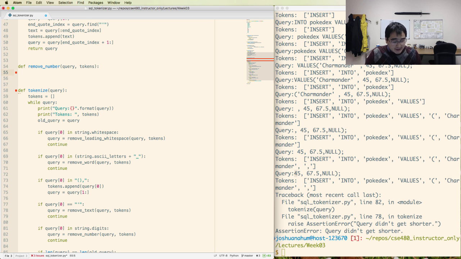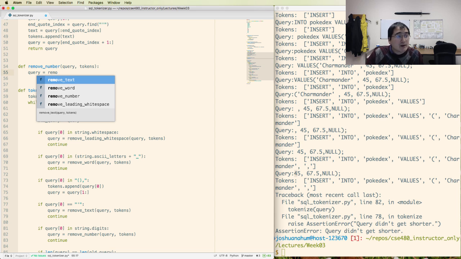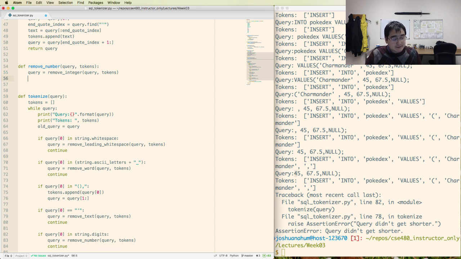So I'm going to say query equals, and I'm going to just assume we have this nice remove_integer function, which we don't yet, but let's pretend we do. We remove an integer from the query.